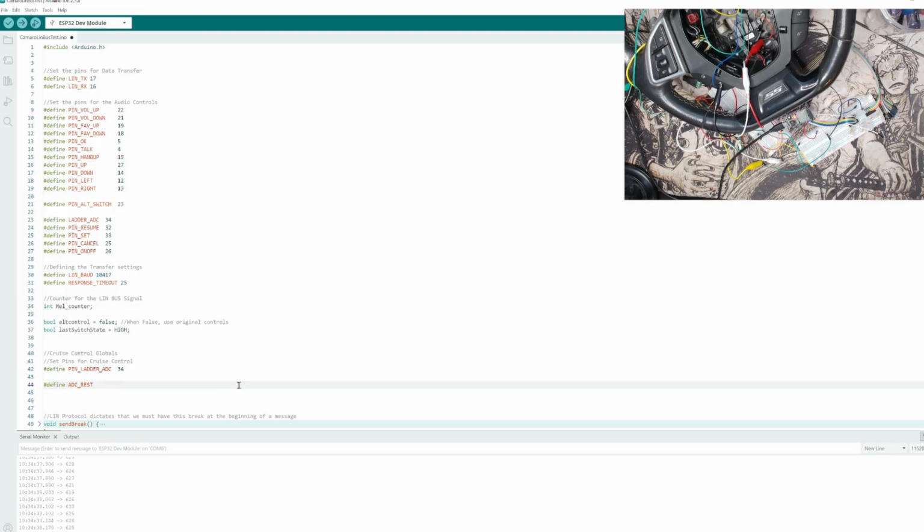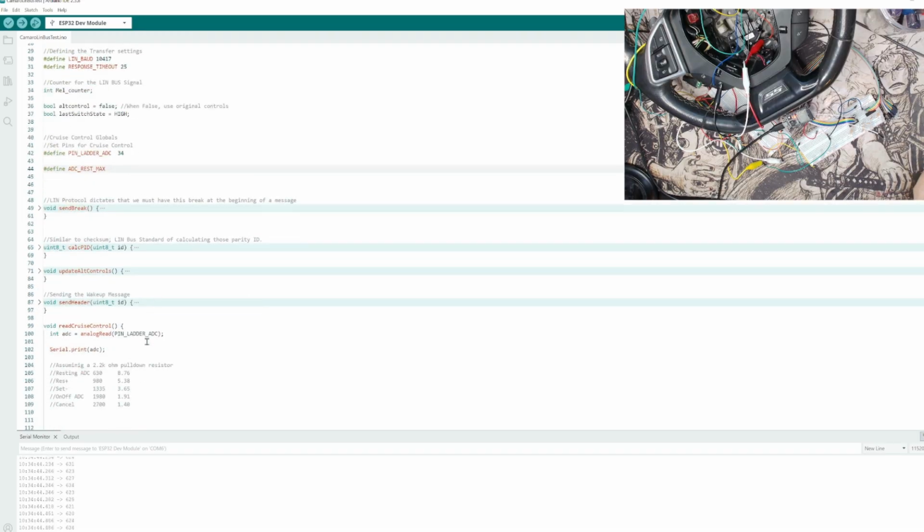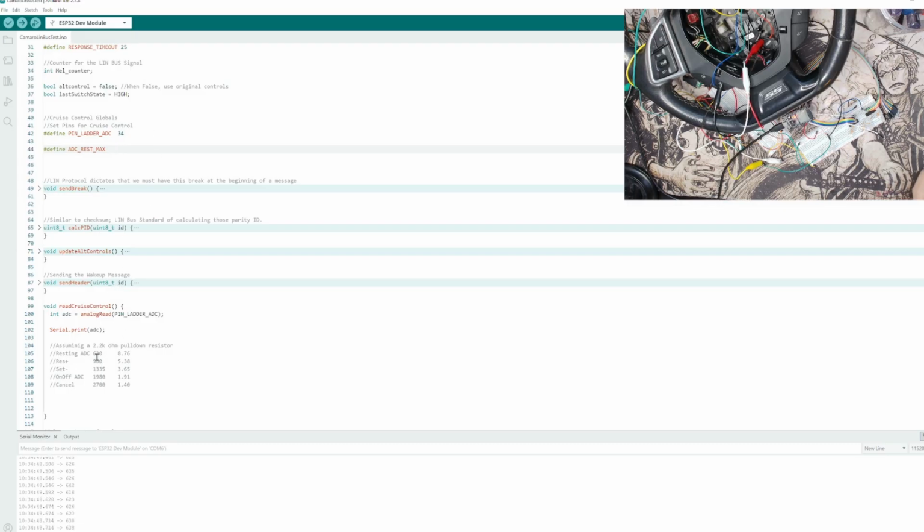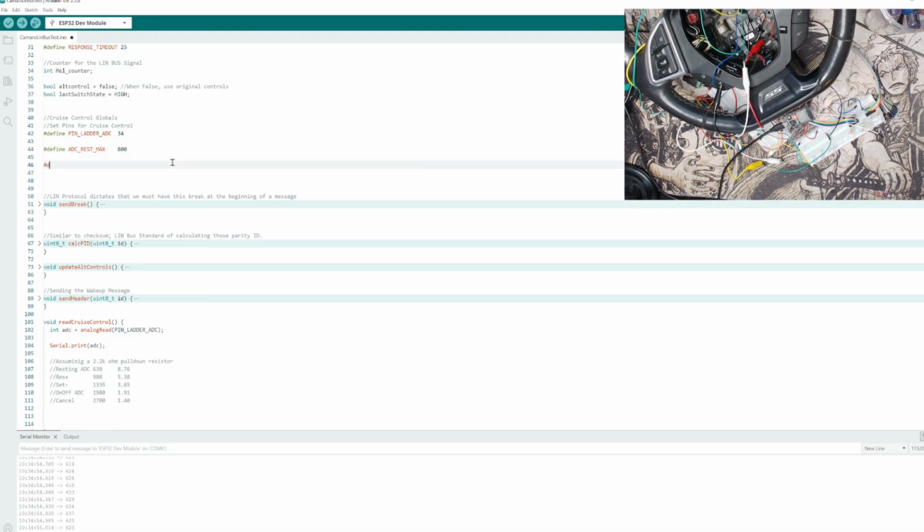Let's just call that rest max. Keep it simple. Now remember, we want to set a range, not the actual specific one. So somewhere halfway in between here. So let's say 800 is my resting max. Define ADC, let's say res underscore min.